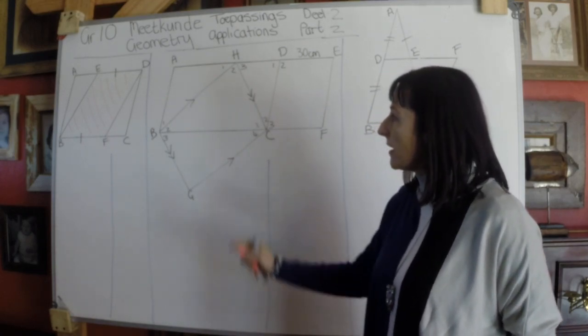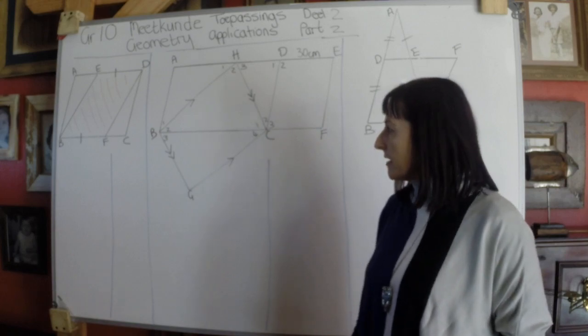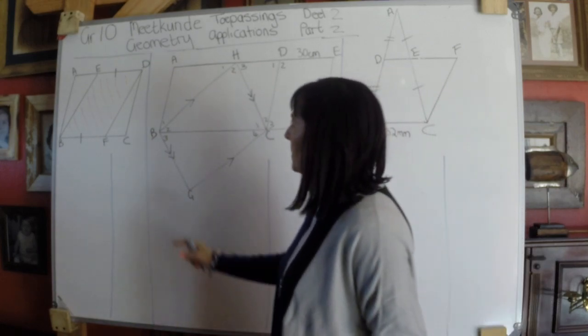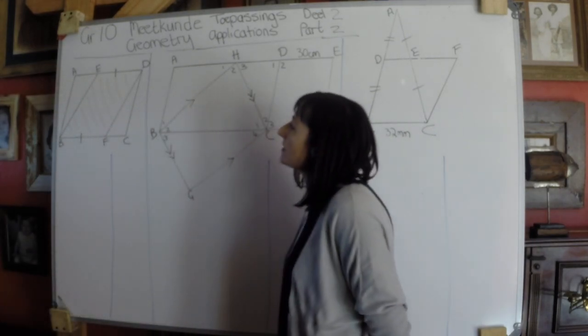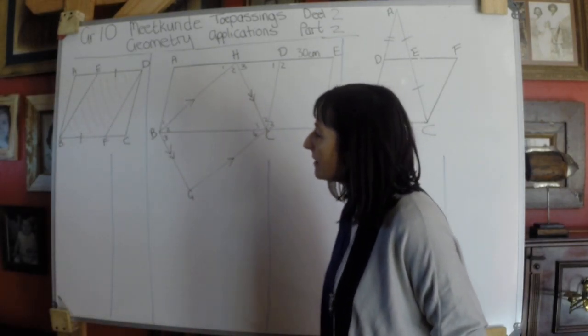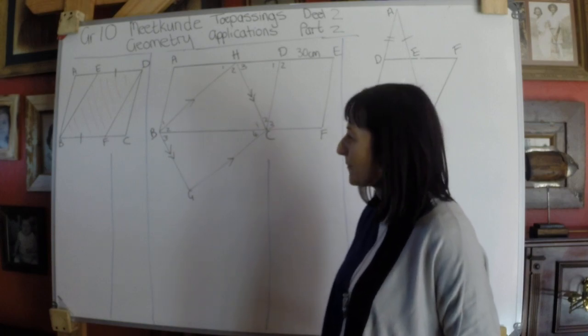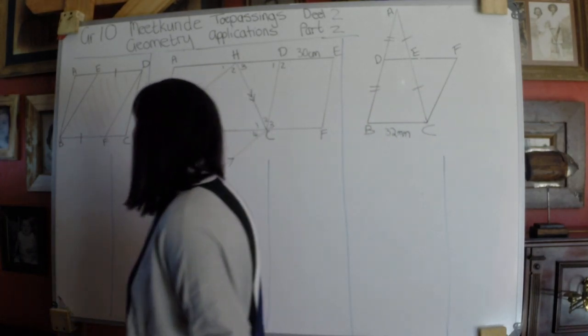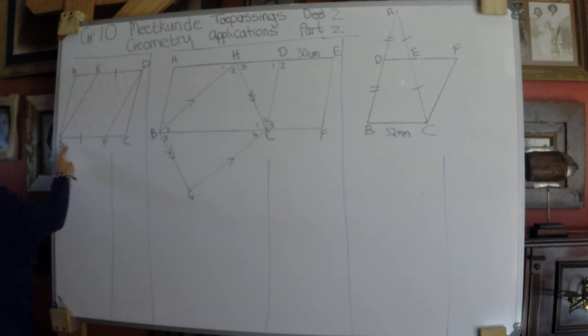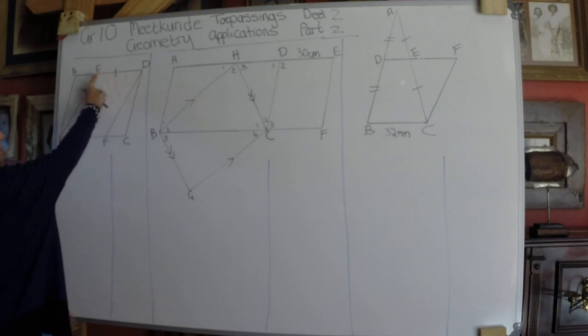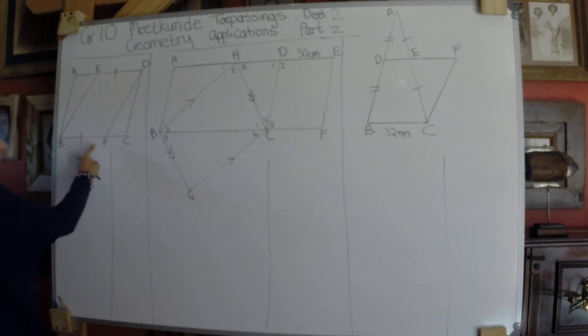So let's start there on the left hand side and we're going to start with this. They tell us that ABCD is a parallelogram. Dit is 'n parallelogram. Dit is gegee. ABCD is 'n parallelogram. En dan sê hulle ook dat ED is gelyk aan BF and that's why it's marked. ED equals BF. So the question now is prove EBFD is a parallelogram.